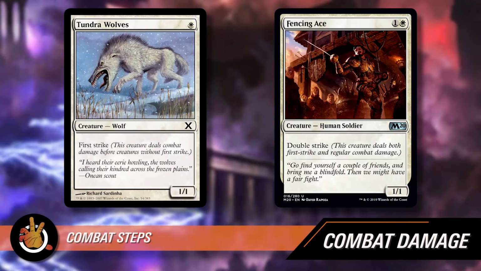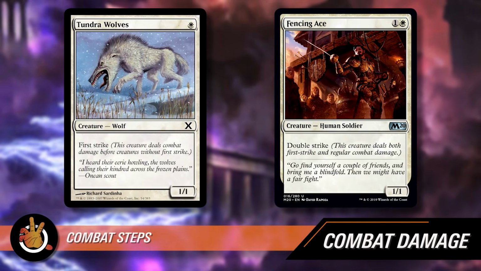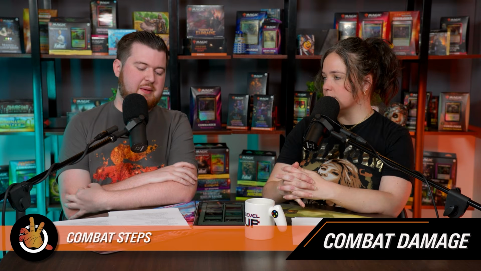If there's a creature in combat with either first strike or double strike, if there is a creature that is either attacking or blocking that has either first strike or double strike, it literally creates an extra combat damage step. Yeah. It creates it at the beginning of the combat damage step. So you go to the beginning of the combat damage step, it sees that there's a creature with first strike or double strike and creates an additional damage step.